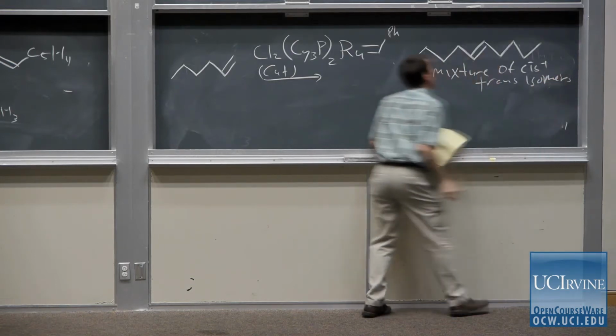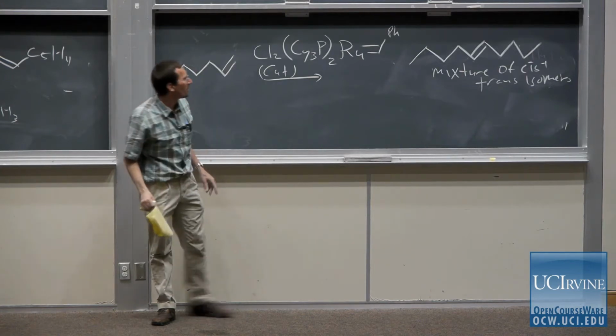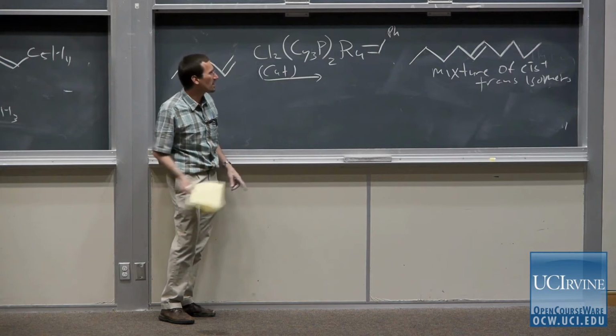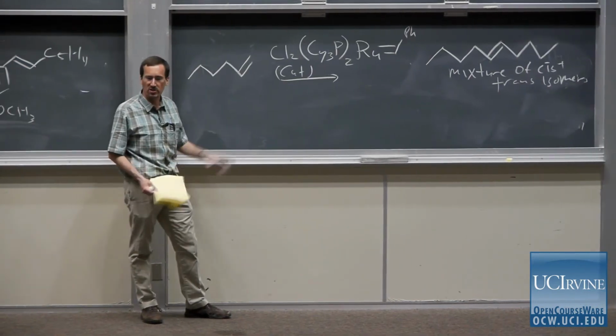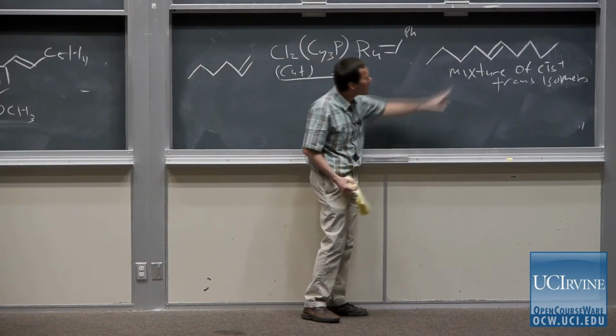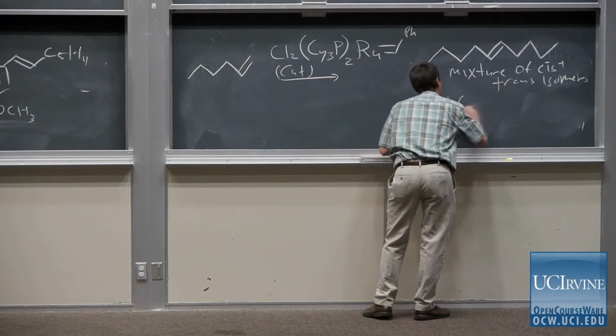Typically, when the Grubbs reaction goes intramolecularly, and I'll show you an example of that at the end, you just get the cis isomer because of the constraints of the ring. And typically, if you have just two alkyl chains, you get a mixture of cis and trans, although controlling the stereochemistry is a key issue. So we have our 5-decene plus ethylene.